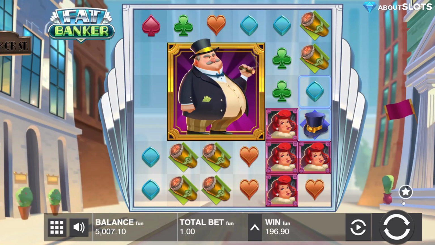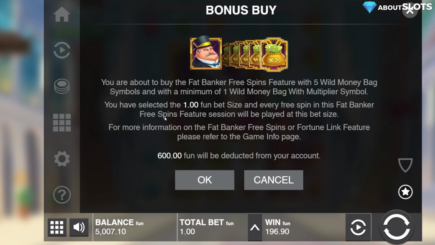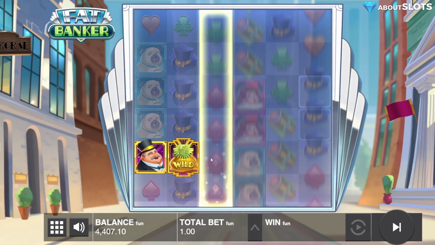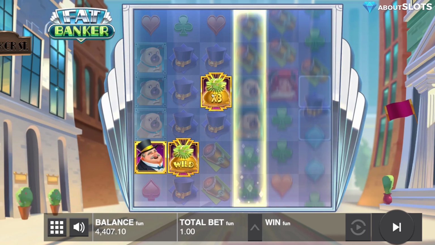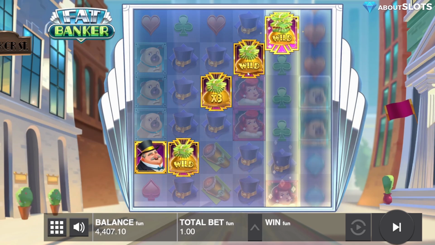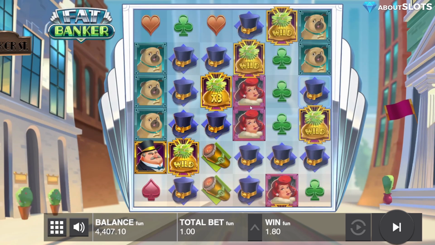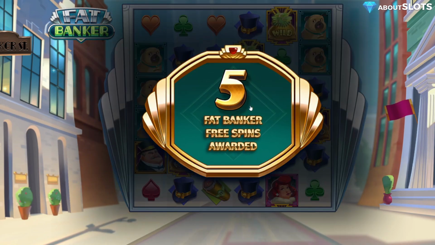It's time for the super bonus. What you're guaranteed here is 5 money bags, so basically you're guaranteed level 2 immediately, and minimum 1 wild money bag with a multiplier symbol. 600x, let's see it. That's 1. That's a 3x. That's 1. Well, that's 3 actually. That's 4. And that's 5. So basically, we're collecting them all, and the wild will now be 3x.